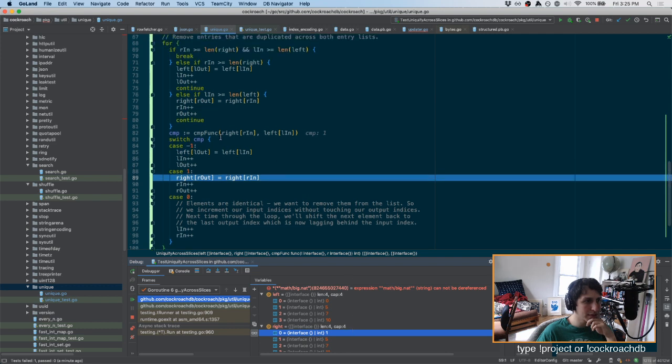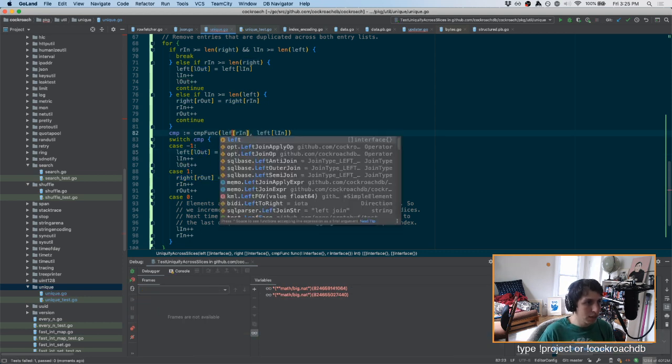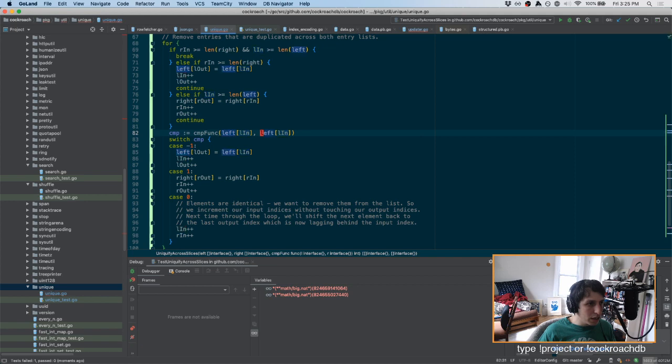Is that expected? Oh, it's because I have this. I think I have this backwards. Right? If right is less than left, then I want to be advancing right. Yeah, so I think I just have to switch these. Okay, no problem. Try again.